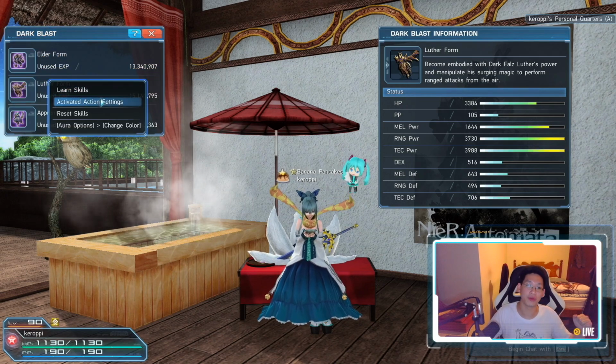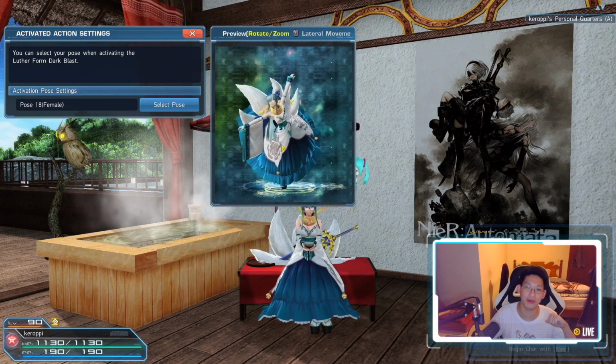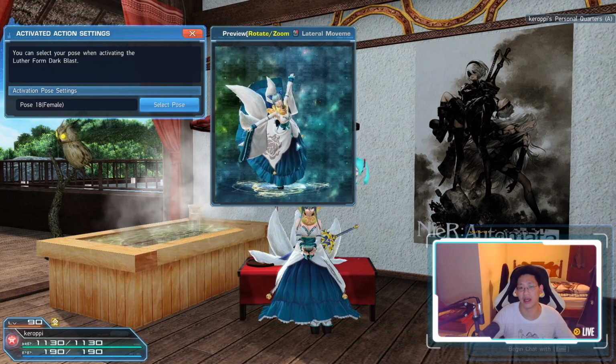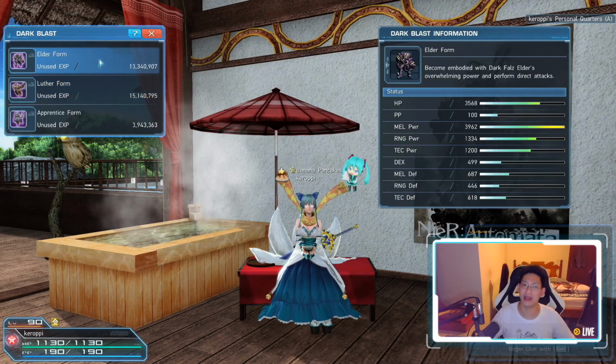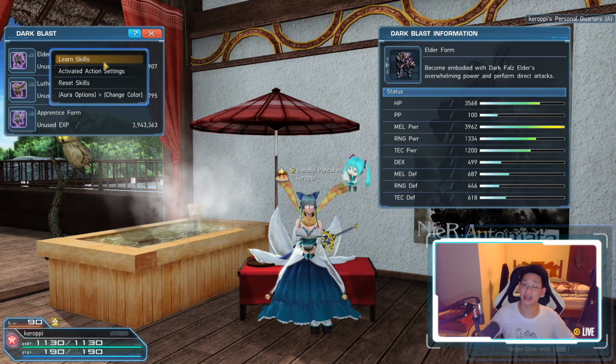But for example, over here for Luther, my dance is a little bit different. It is pose 18. I do an airplane pose, mainly because I'm Luther and I'm flying around, so it just kind of felt fitting that I did an airplane pose. But yeah, you can do whatever you want really. And now let's go to learn skills and allocate our skills.